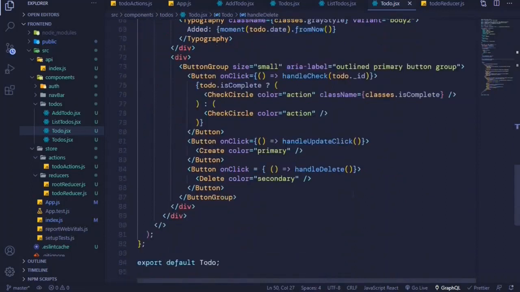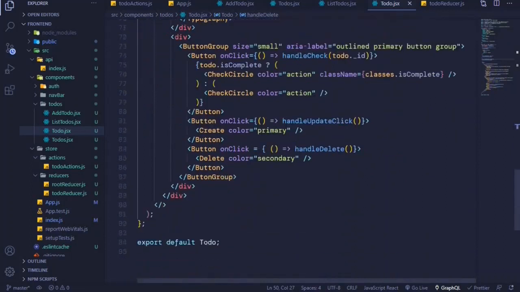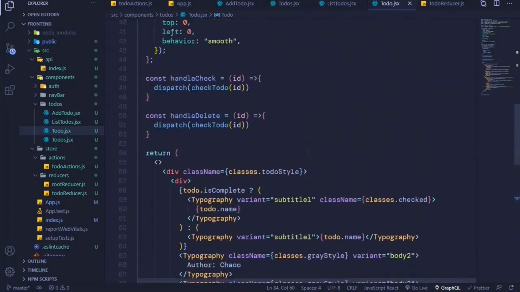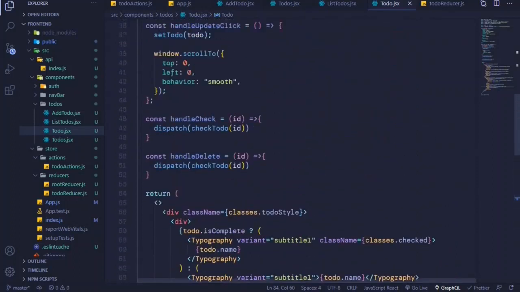So we need to pass the ID of the to-do that we are trying to delete here, like we did in handleCheck, todo._id, and then at the top we dispatch the delete action creator, just like that, and then we pass the ID.